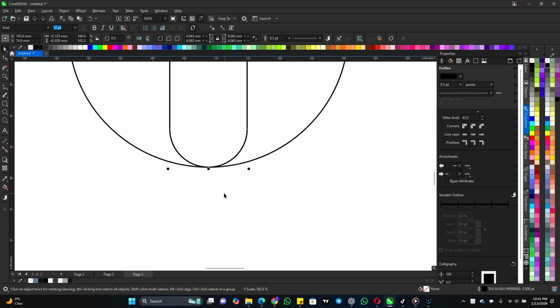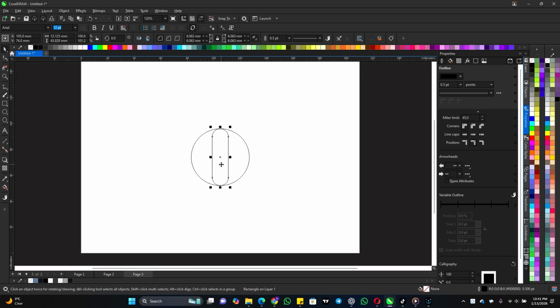When you do that, you now press Control C, or Command C if you're using a MacBook, and you copy. Then you Control V to paste, and you twist that second one that you have there to become horizontal. So when you do that, you highlight all of them, and you go to this particular tool.